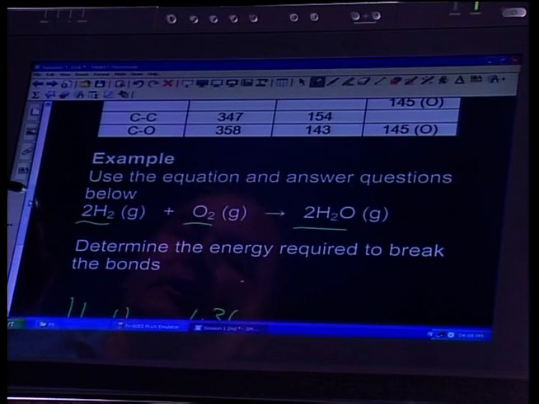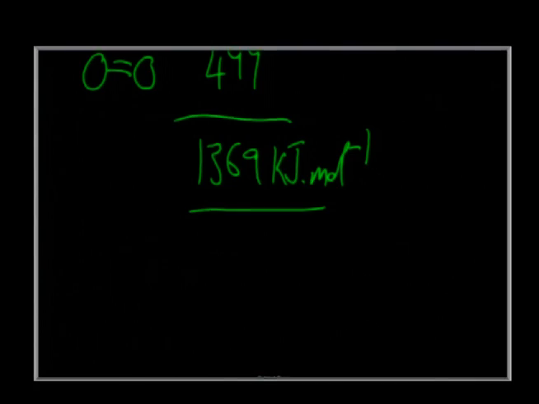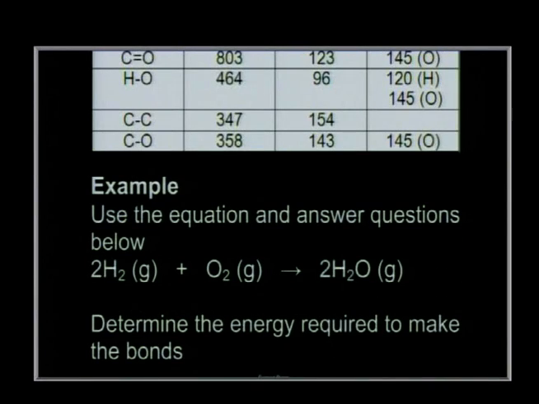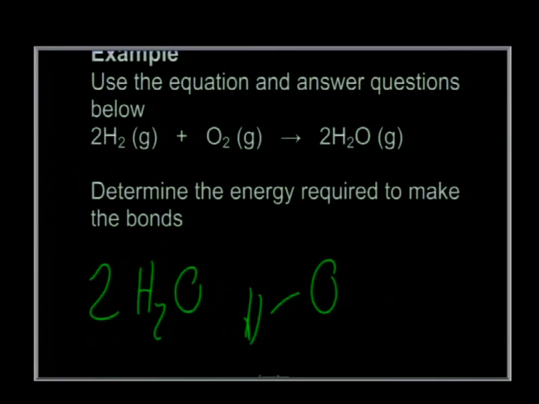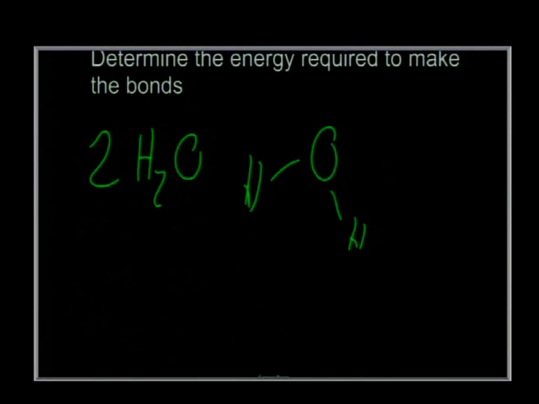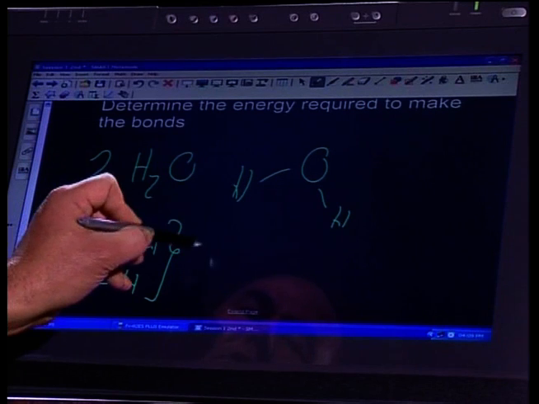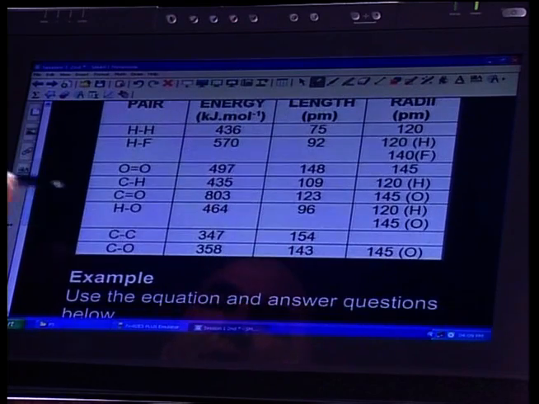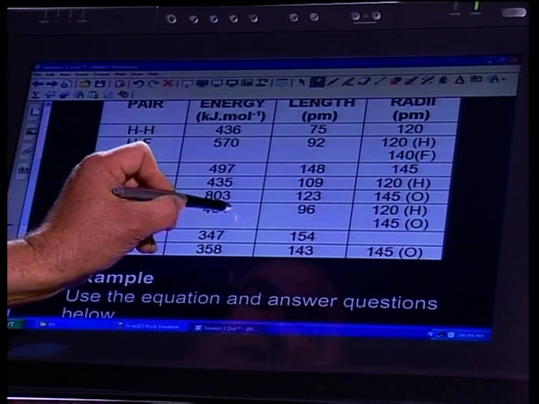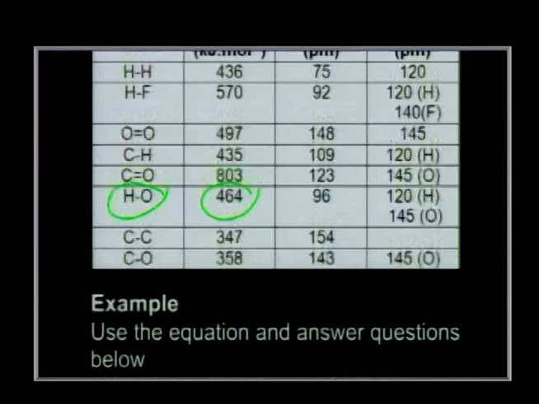So we've got H2O. Let's just do that part first. In fact, I'll do it on the next page because that's to determine what it is to make the bonds. I'm not going to complete the calculation. 2 H2O is what I'm dealing with. O-H, O, O-H. So how many O-H bonds have I got? For each molecule, I've got an O-H and another O-H. So I hope you can see that's in one molecule. And I've got two molecules, so I'm going to have times 4. So if I go to the table, what I'm going to do is find the O-H substance, and I'm going to say, there we go, 464 times 4.